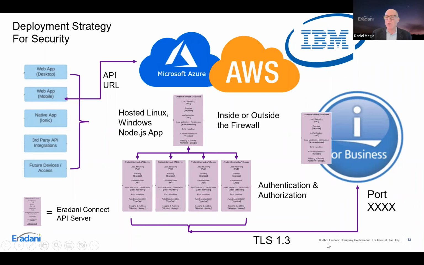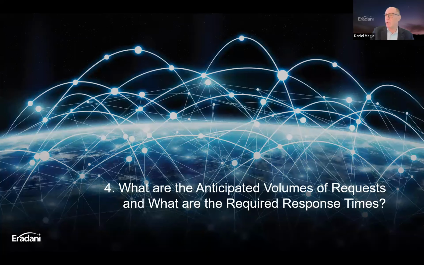In any case, you always want to make sure that those connections are being done using TLS 1.2 or later, so that you have closed all the vulnerabilities. If you're using something before that, like SSL or TLS 1.1, there are known vulnerabilities. You want to make sure you're not using those kinds of connection technologies. And by the way, if you want more information about security, on our website we have a webinar that goes deep into security for APIs.